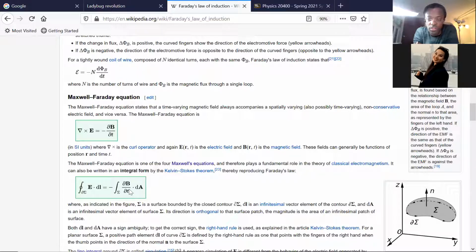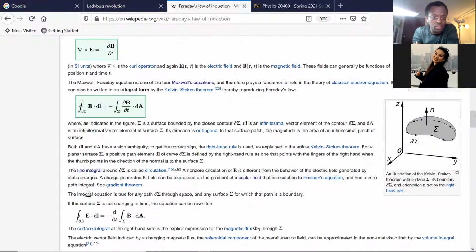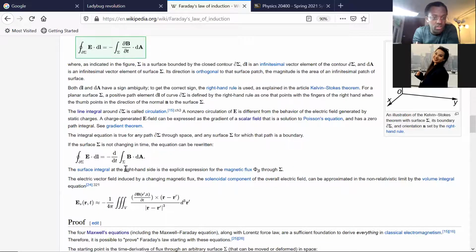B is the magnetic field. dB/dt is the change in the magnetic field. This equation says that the change in magnetic field creates an electric field. On the left, you have the electric field. Basically that's Faraday's law, but in integral form. The change in magnetic field creates an electric field.